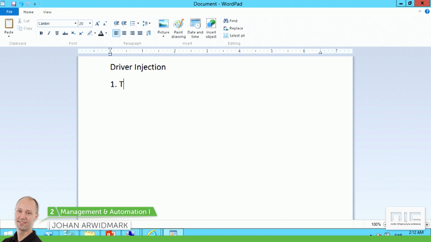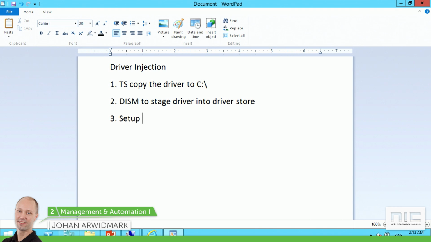Well, the sequence will copy the driver to the C drive, C:\drivers for MDT, packages folder for Config Manager. It will call dism from the ADK to stage the driver into the driver store. And eventually it will call setup to install the driver.